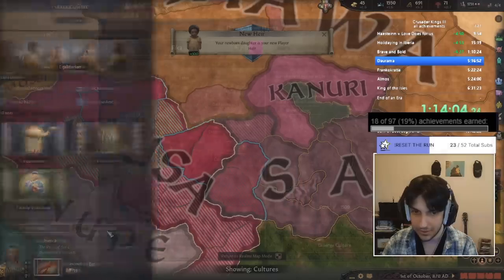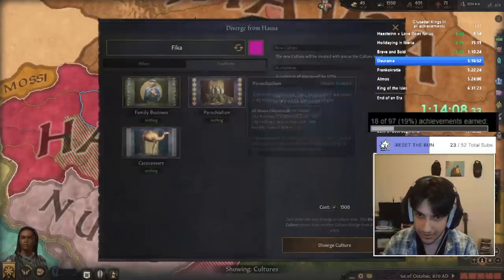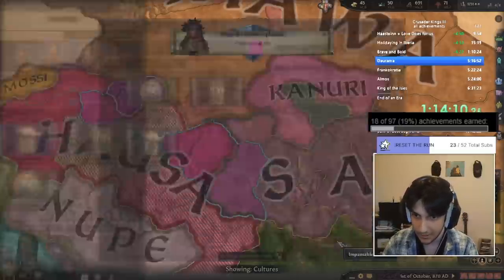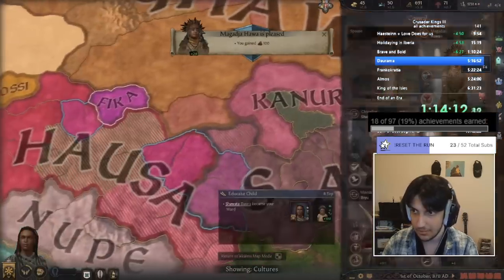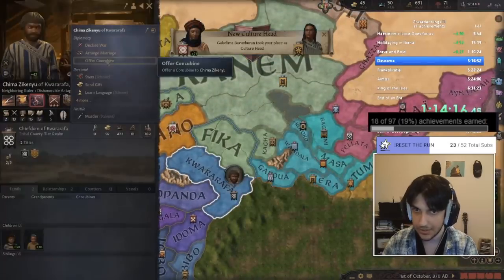Once you do diverge the culture, what you're going to do is pick the spiritual ethos. This is because we're going to want to get by the sword as a tradition, and that gets a discount if you're spiritual. Also because it makes faith reformation cheaper and we want to reform our faith, so it kind of works out perfectly to be spiritual.